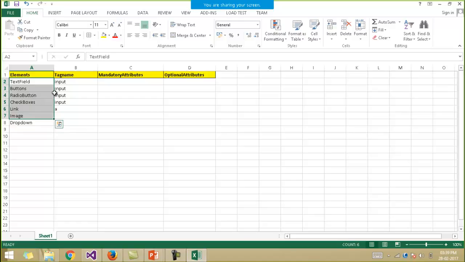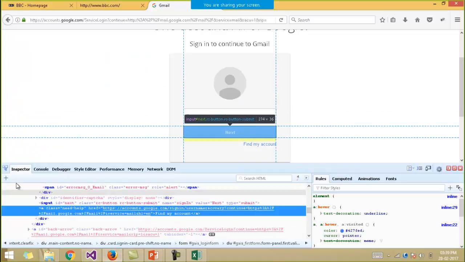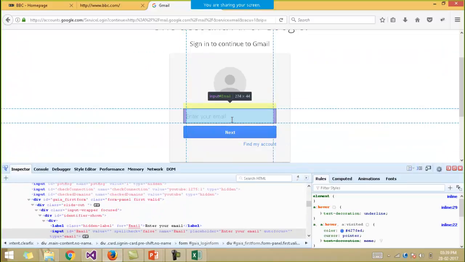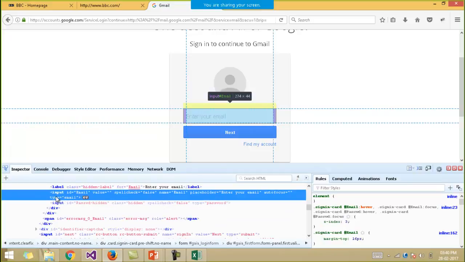Now in case of the text field, what is the mandatory attribute that has to be present for the text field? Say suppose we have this username text field, which is over here. Out here this says that it is an input tag whose ID is this, value is this, and various other attributes.